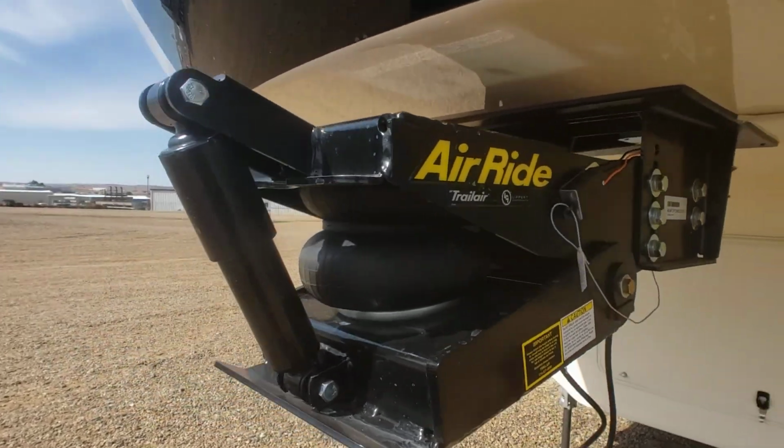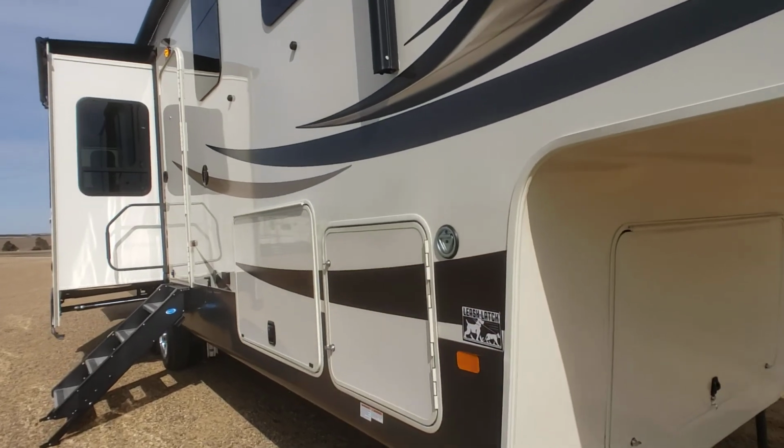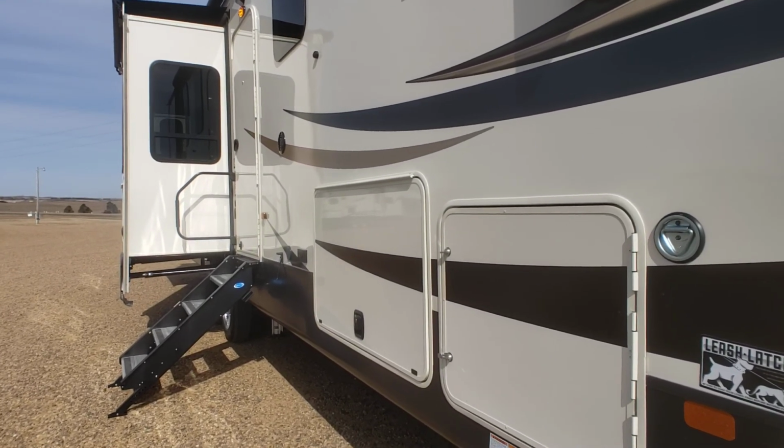So I think that's all of the components we have on the outside. Again, I apologize for the wind if you could hear that in the video, which you probably can, but we're gonna go inside, so I'm gonna stop this video and we'll see you inside.